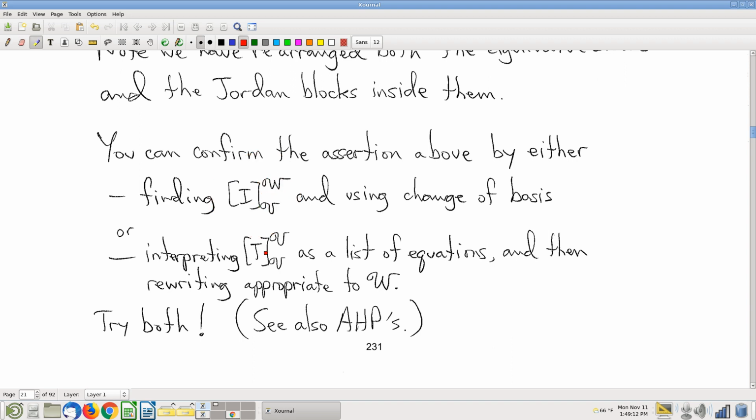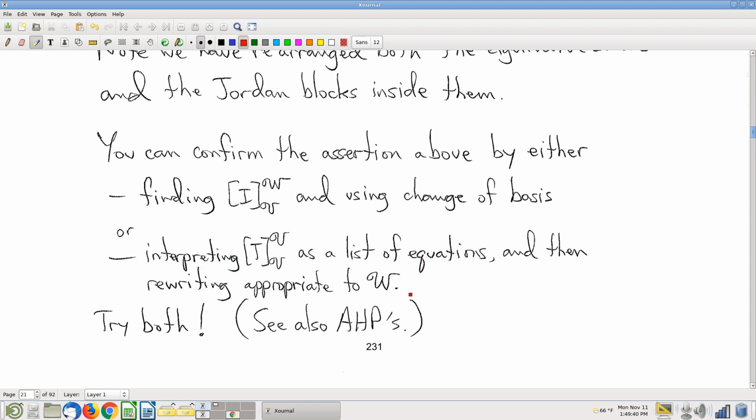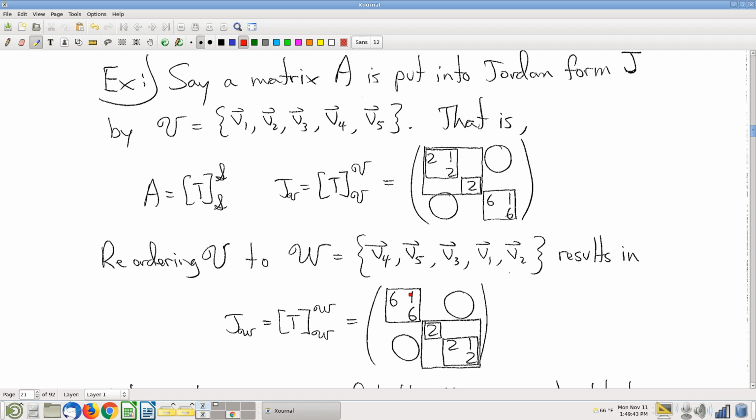What I want to do is this second one, I'm going to show you how to do this part, and that is interpret each one of these matrices as, in fact, a list of equations. Don't forget, ultimately, that's what a matrix is. The columns are telling you about the images of the basis vectors. So that's a bunch of equations. So for each matrix, we're going to write down what are those equations, and then we're going to note that they're exactly the same 5 equations. Okay, so let's do that part. Coming back up here. Let's take these one matrix at a time.